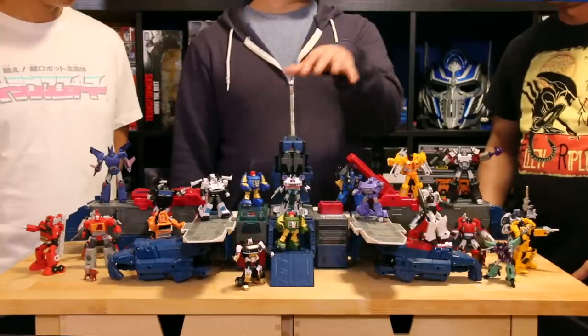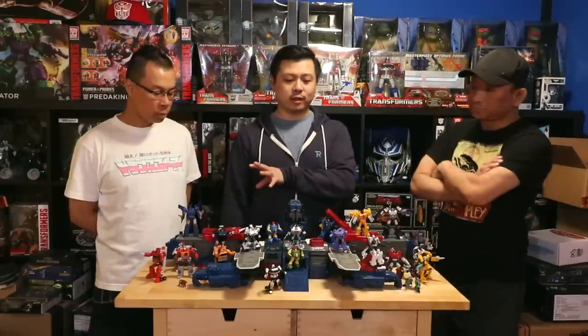These lines are extremely popular in Asia right now — Iron Factory, Magic Square, and even Warm Pocket did well out there. One thing to realize is that in places like Hong Kong and much of Asia, real estate means you're not getting big houses like in North America. Collecting smaller scale stuff is a means to have a vast collection without taking up a lot of space. It's popular not only for the size but because these figures are done really, really well.